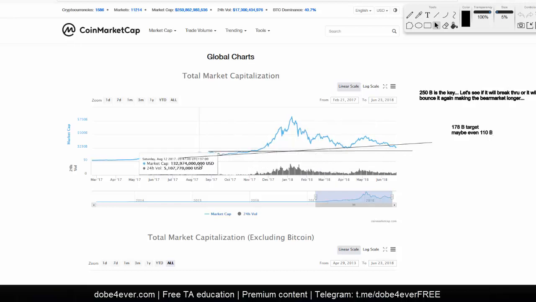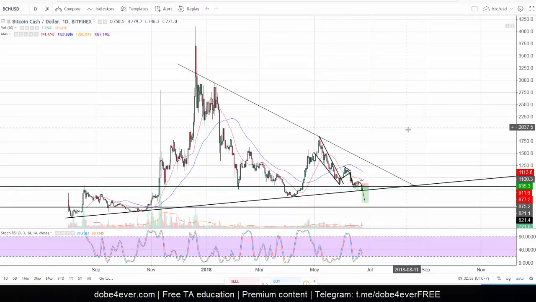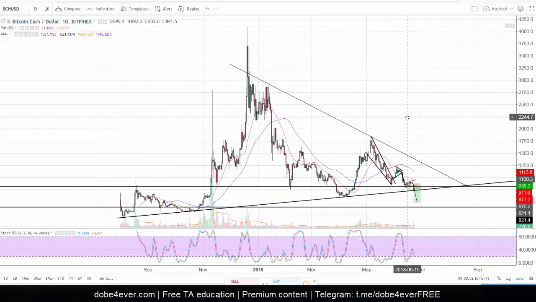You see the main trend line here, the diagonal line. We went already below it, bounced to retest as resistance and got rejected, which means the crypto markets as a whole are going down badly. That's one of the reasons I don't think BCH will hold the line, because everything is going down in general, so I don't think BCH will be an exception.